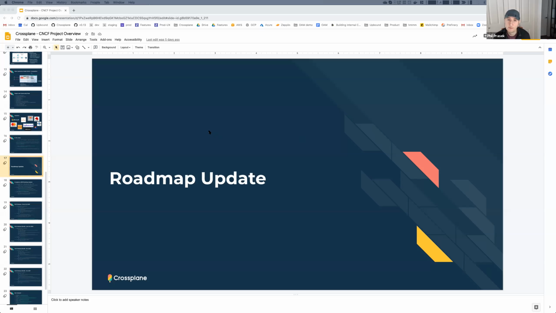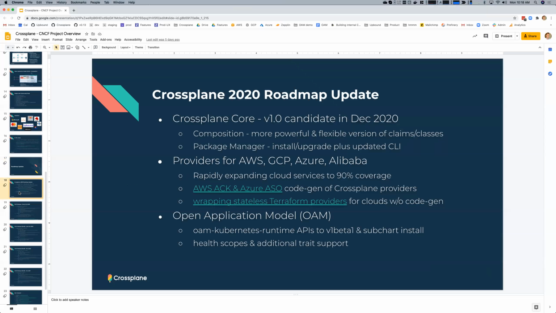Okay, cool. So several of us have been iterating. Is that sharing the roadmap update? Yeah, I can see it, Phil. Okay, great. So several of us have been iterating on some draft roadmap things here. If you look at the overall 2020, we're trying to get to, at least for Crossplane Core, a 1.0 candidate by end of year.